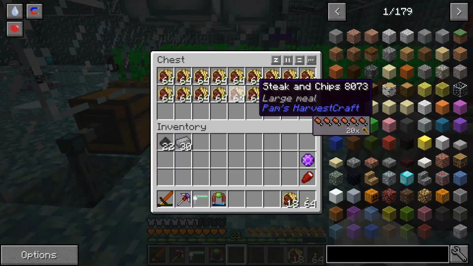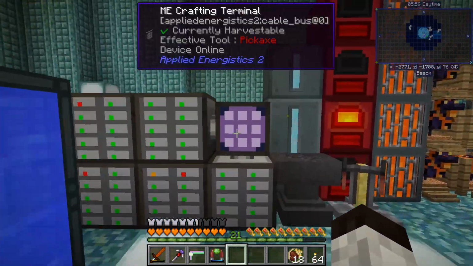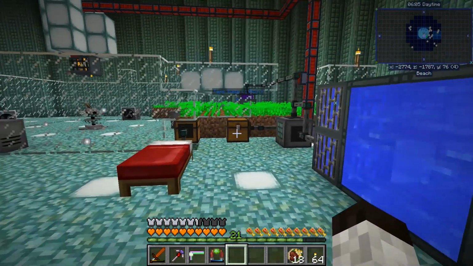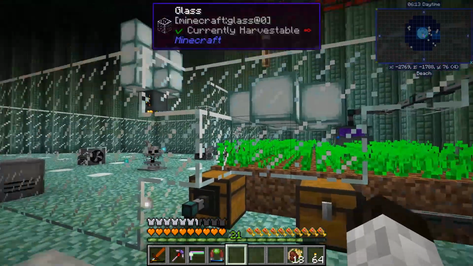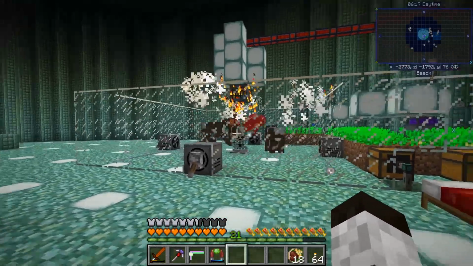We have a lot of steak and chips here, and we have a lot more, 5,600 in the storage system. We have enough to last us forever. So we're doing this just to finish up, because we do have a lot of french fries here. I'm just letting it run, and then we're going to get this all gone. So this will be gone here in just a little bit. Probably this episode we'll tear it down, okay?